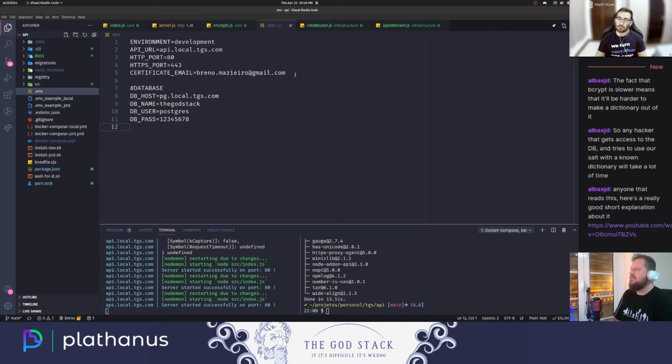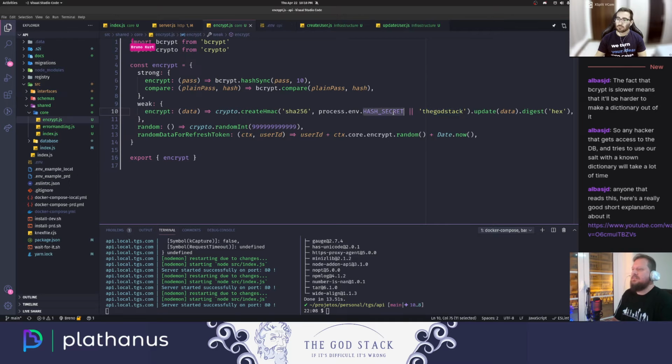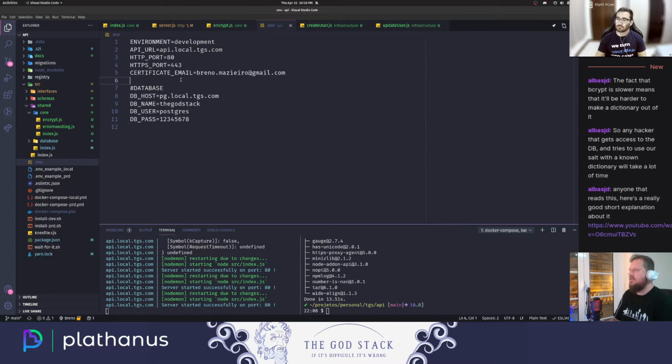So let's get this hash secret here, and we are going to put it in the environment variables. When you are creating a hash secret, it's really important to create something really random. I'm not going to do that here, but if you're going to use this in production, please create a very secret hash secret.